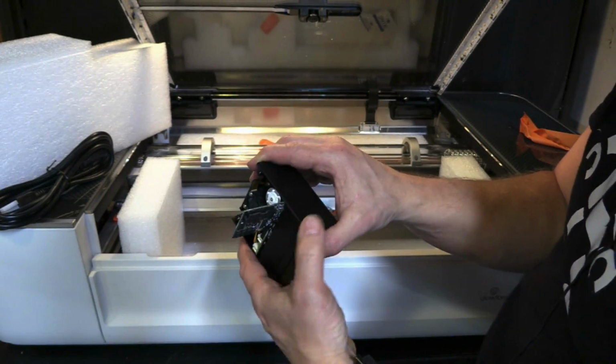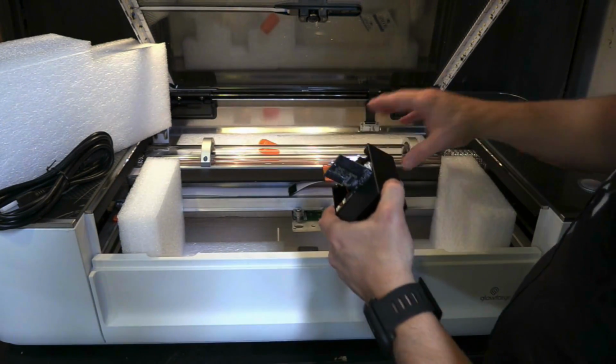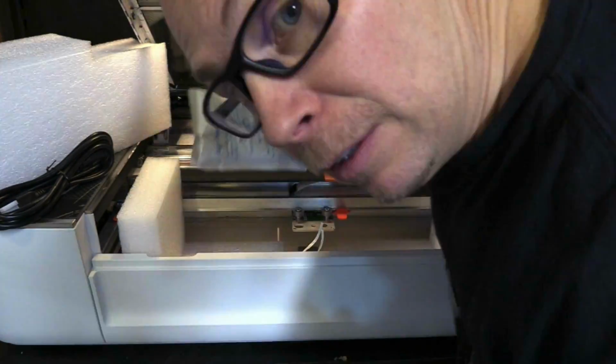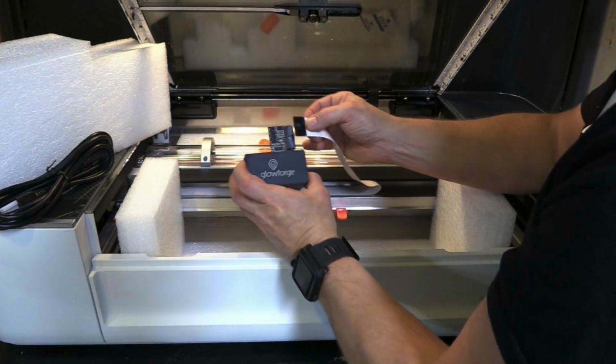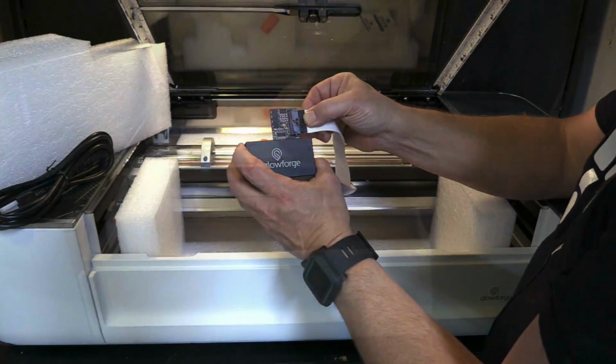Look at that. So that's the connector cable. And everything is like Apple. The orange tape is stuff you remove, and usually these connectors go one way. So I'm gonna connect that there.